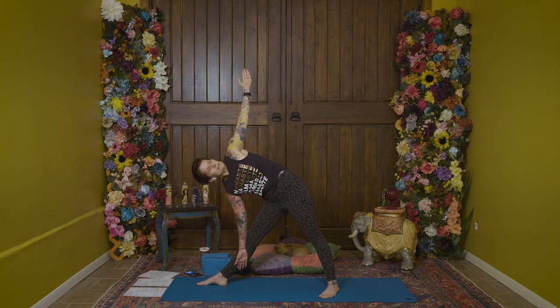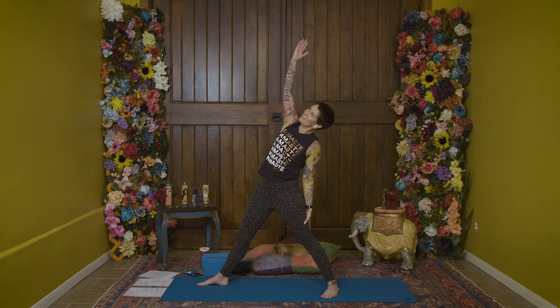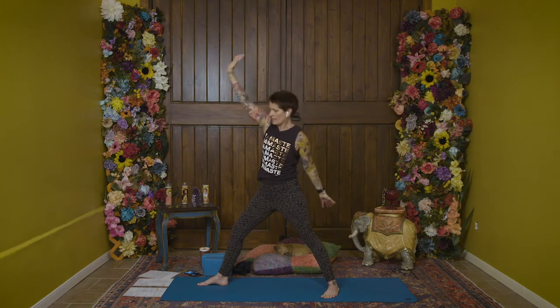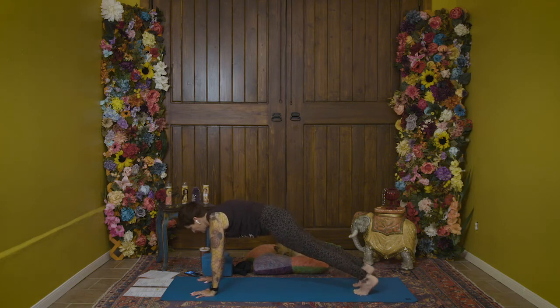Stay for one more exhale. Inhale, reverse triangle, hips move forward as you reach up and back. Lengthen both sides of your body. Gaze up. One more inhale. Exhale, low lunge. Frame your front foot with your hands. Inhale, high plank, step your right foot back.